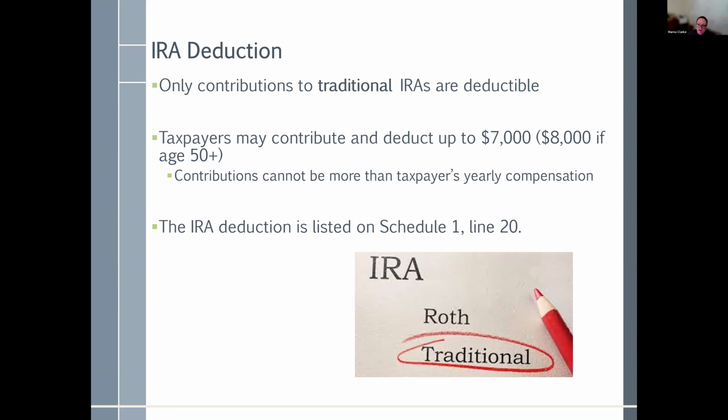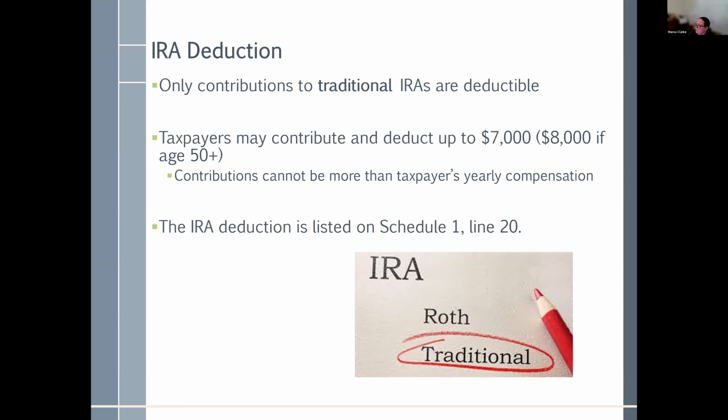There is another kind of an IRA called a Roth IRA, and that one is the opposite. The Roth IRA is pay taxes now, and then you put the money in and it grows and grows and grows, and when you take it out, no more taxes for you. You don't have to pay any taxes. So that is kind of the two versions of it. Pay taxes later with the traditional IRA, or pay taxes now with the Roth IRA. You can't contribute unlimited money to these, unfortunately, right? So there is a set limit on this, and that limit is up to $7,000 that you can contribute and you can deduct off of your taxes.